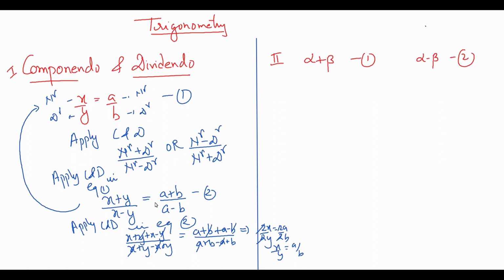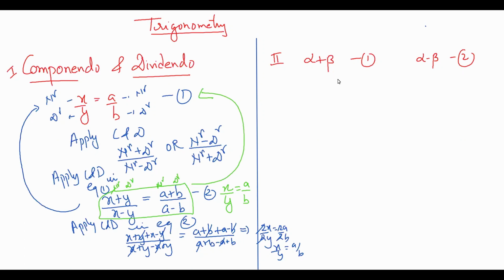So if you get this type of equation, then instead of applying componendo and dividendo, you just break it into numerator and denominator. As you know, if I apply it, I'll reach back to equation 1. So break it: this is your numerator and this is your denominator. Instead of applying, you just write numerator upon denominator on the LHS and numerator upon denominator on the RHS. So this is what componendo and dividendo is about.